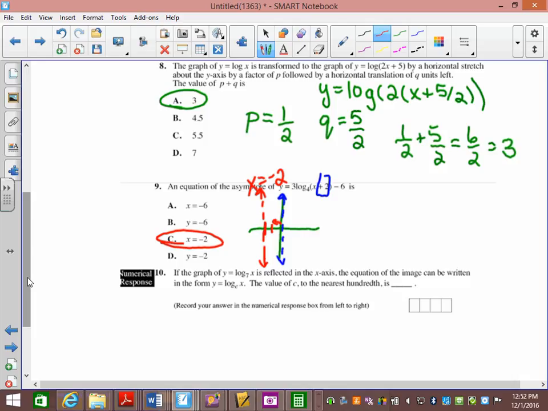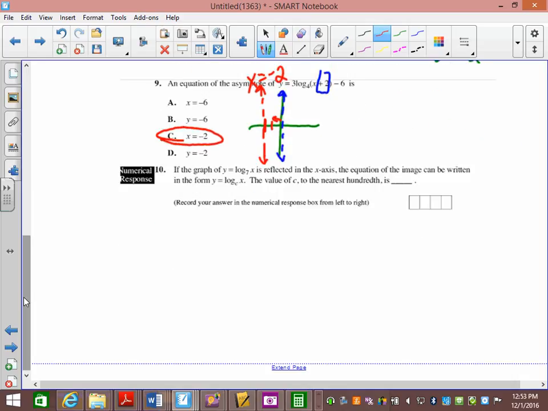This is a trick way they can do it. If they say it reflects about the line x equals 0, which axis am I reflecting about? Reflecting about the line x equals 0. Which axis? Y. Because x equals 0 is the y-axis. So instead of saying it has a reflection in the y-axis, they can say it reflects in the line x equals 0. And then people are like, oh, x-axis. No, x equals 0 is the y-axis, or y equals 0 is the x-axis, right? They can make it tricky.